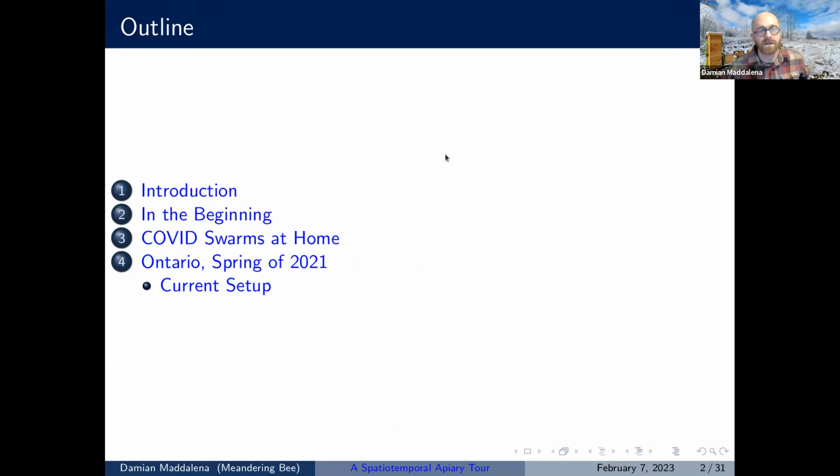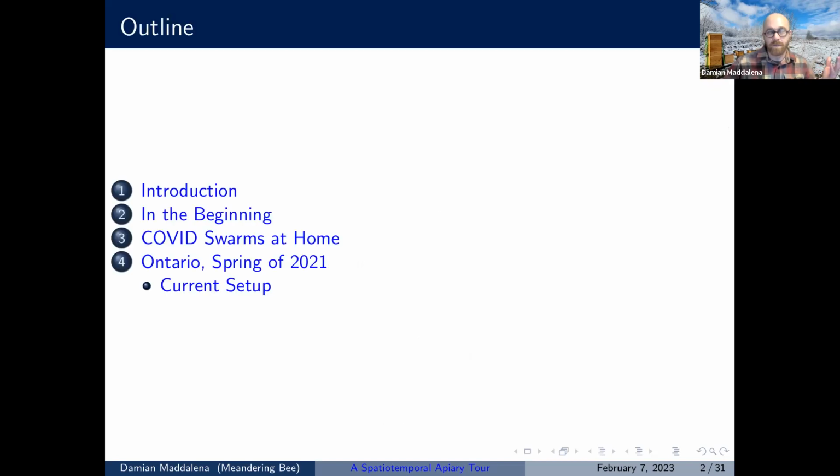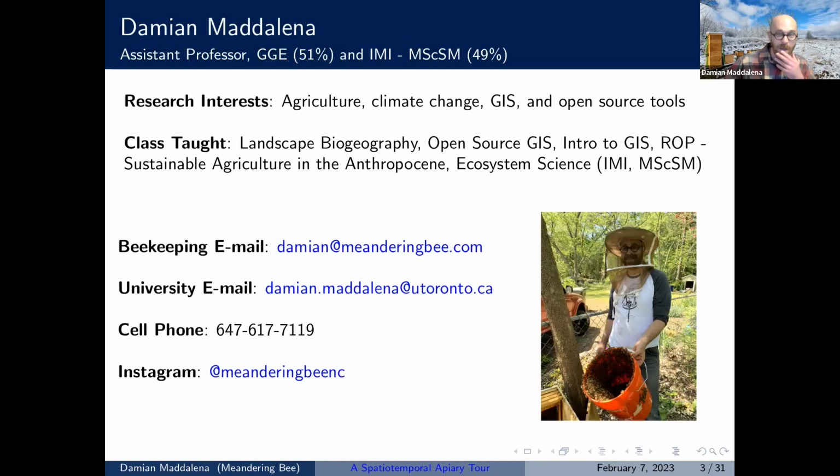So my talk is basically going to be not only my current setup, but also my growth as a beekeeper. Sorry, starting in 2019, it would be April 2019 in North Carolina up until now. I'll start with a basic introduction, who I am, what my background is, and how that relates to bees, beekeeping, and specifically honeybee forage and the ways that I think about beekeeping.